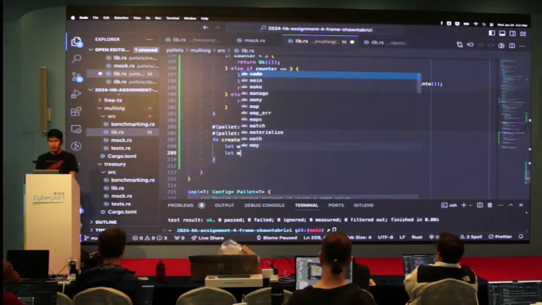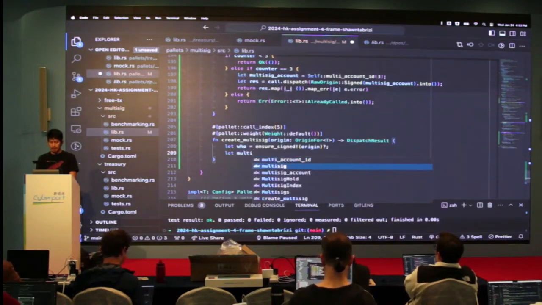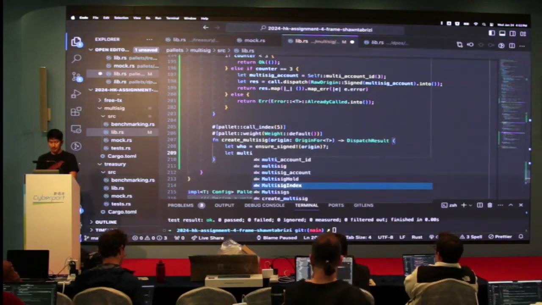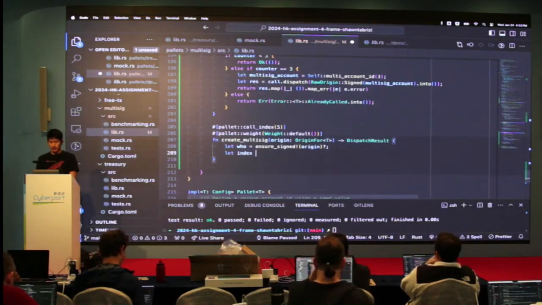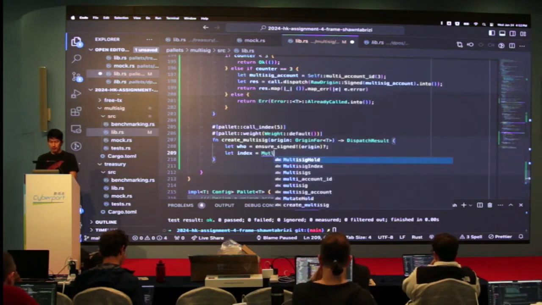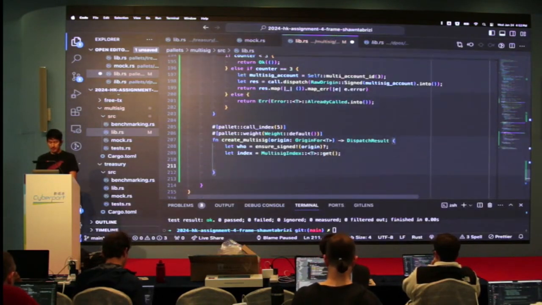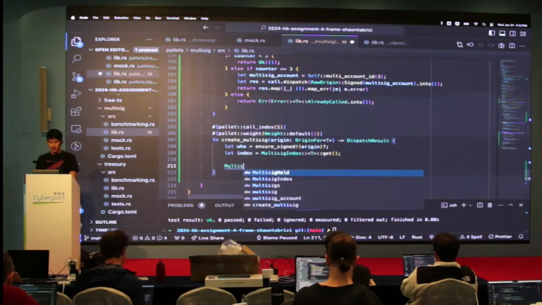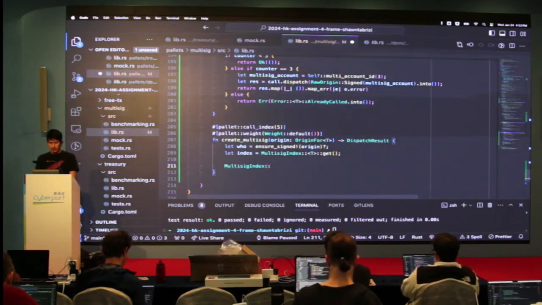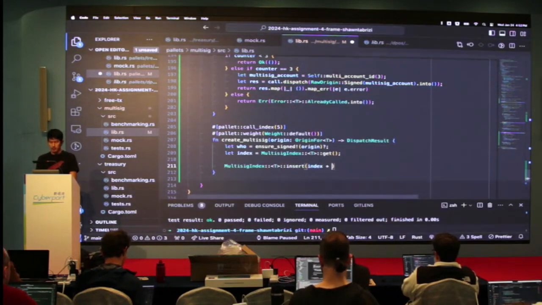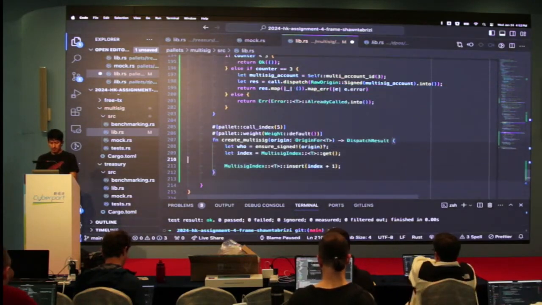Let multisig_index. Let index equals MultisigIndex::<T>::get, then MultisigIndex::<T>::insert index plus 1, right? We're just incrementing the index.